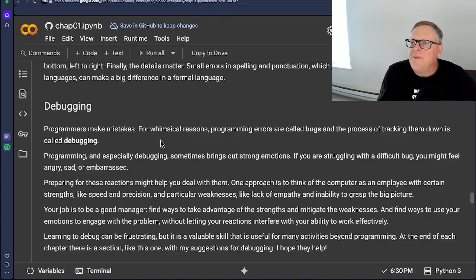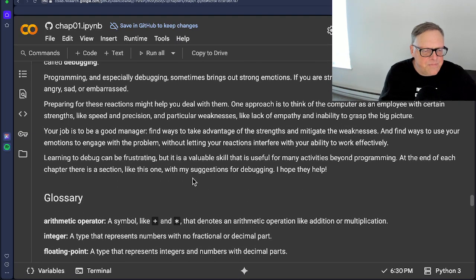You learn how much code you can write before you have to test it. And especially when you're a beginner, the answer is just a couple of lines. Just do a little bit and test it. Do a little bit more and test it. That's the easiest way to get to the end. If you write too much, you're going to have several mistakes that make a mess, and it's going to be hard to find them.